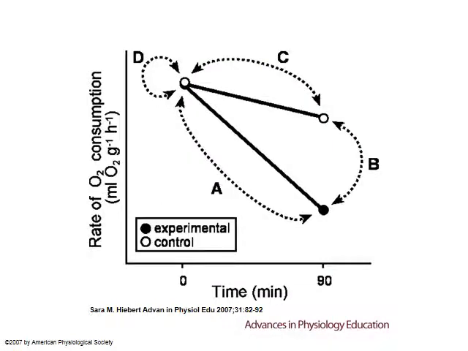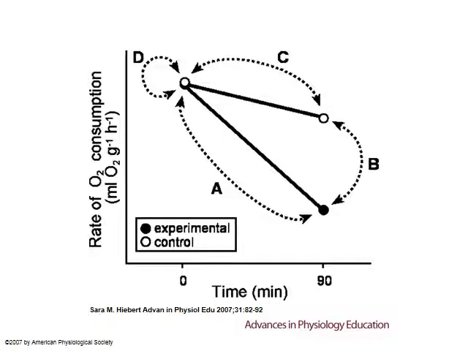Here's another example that can show you how different comparisons can be made to answer different questions. So in this experiment, the respiration rates were measured in all animals at 30 degrees Celsius at time 0. These baseline respiration rates were used to separate the animals into 2 groups. One of the groups, the experimental group, was then subjected to a new temperature, 20 degrees Celsius, while the other group, the control group, remained at the original temperature. So they stayed at 30 degrees.